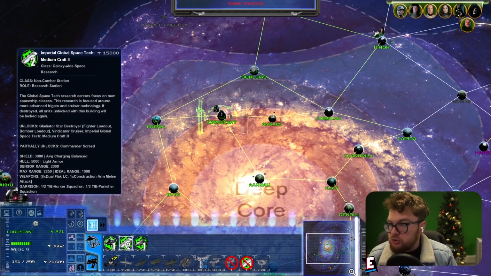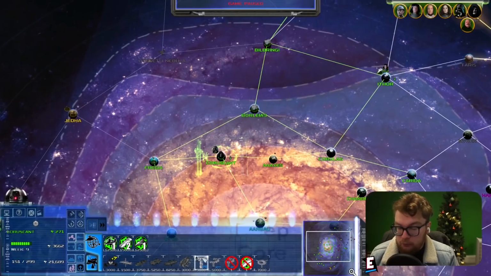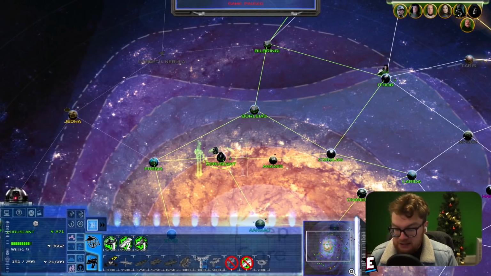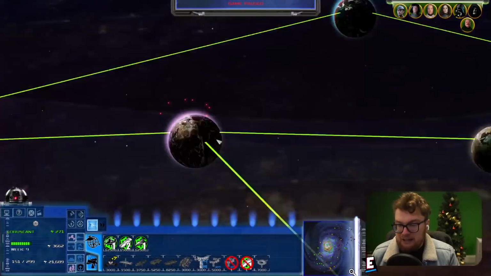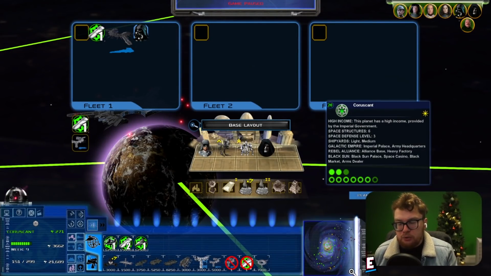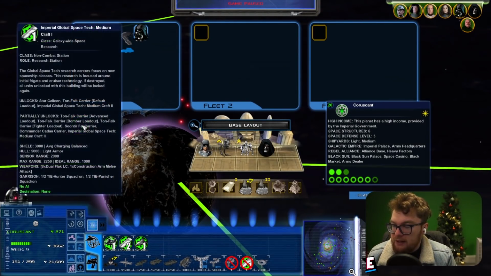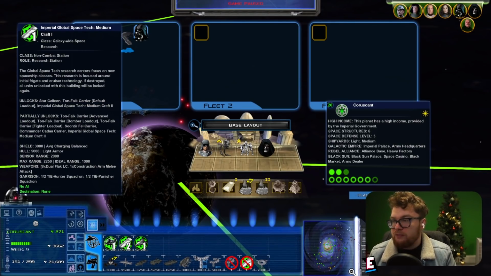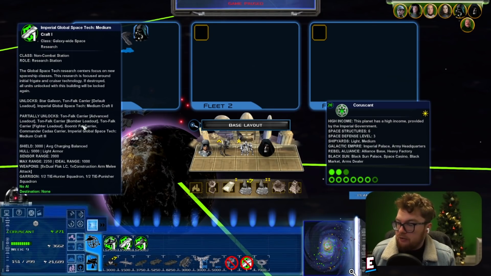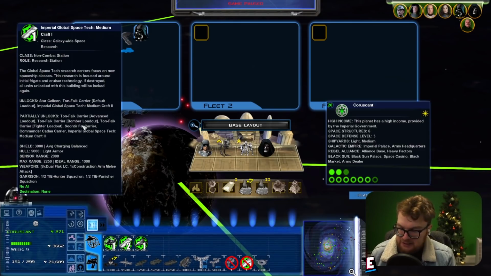So when you actually do the tech up, we've just finished our medium craft 1 build. You also need to build the advanced dockyard that's associated with that tech level. Now, this is a press build. I don't know if they're going to change that for the final version, but if we take a look here, I've got the medium craft 1, and it can show what we unlock with that first level, which is the Star Galleon, Tonfalk Carrier, the Imperial Global Space Tech, medium craft 2, so that's the next stage up.